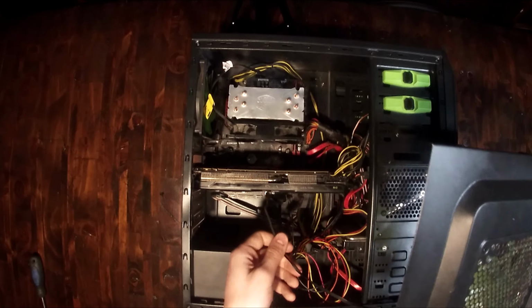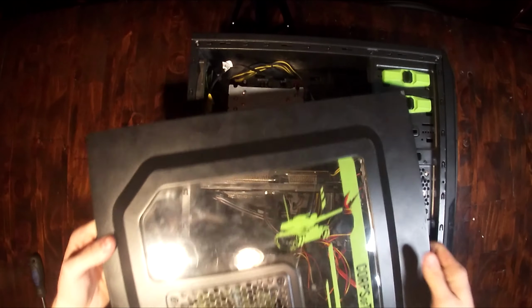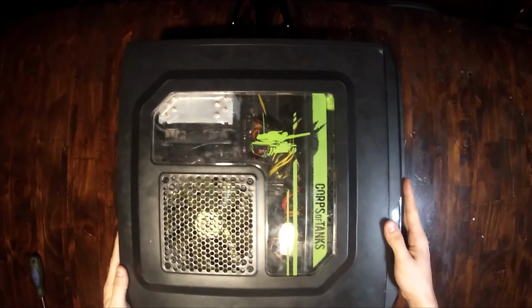Now you can simply take your case side panel and simply slot it back on. And just like that, you're done.